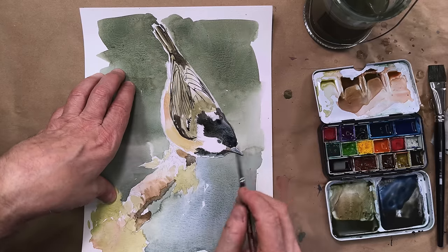All right, let's see. And I'm just doing this because my bird's so wet. So I'm just kind of killing time, bouncing around, doing some of this stuff until I can get over and work on the bird some more. This is too damp. I really can't do much with that. Everything's just spreading right now, but I am getting a sense of some texture and form to that branch right there.